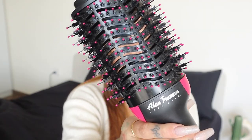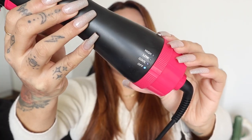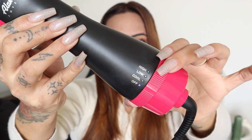So this is what the actual blow brush looks like. And here are the three heat settings and the off button. It's actually very lightweight, so your hand won't get tired even if you have very long and thick hair, so that's a good thing. So I've decided to do this side with the Alan Truman one and I'll be doing this side with the Amazon blow brush. So as soon as you plug it in, the light here turns blue. And after that, you can just rotate this in order to change it.